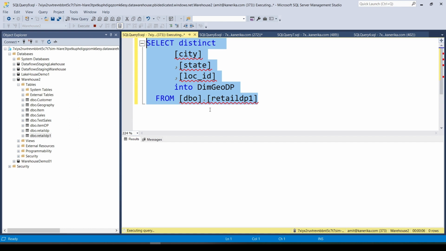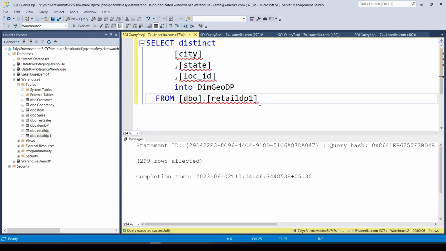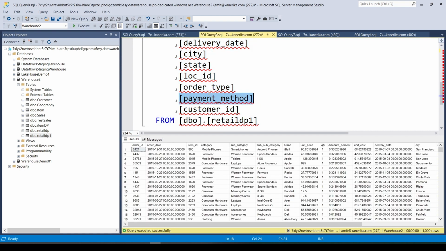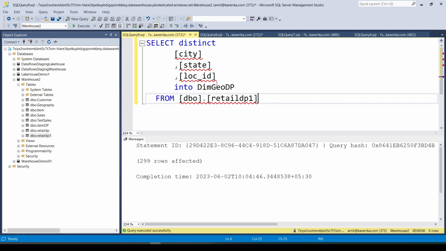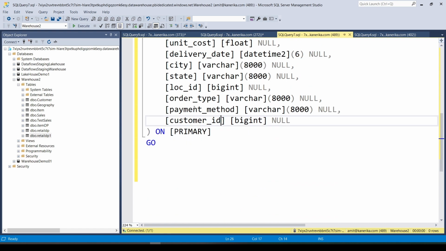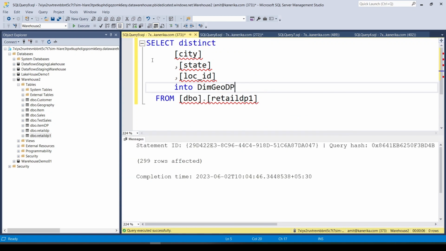Now these two tables are fine because I just need to take distinct. Now what would happen if I look at this third one? If I want to create the payment method dimension, just taking out the name and not creating an ID and not merging is not going to serve my star schema purpose. So this time I'm going to take the name, but I'm not going to create it this way. First of all, I need the create statement for this table. So here it is, payment method is varchar. Okay, so now I'm going to create a new table and then do this.